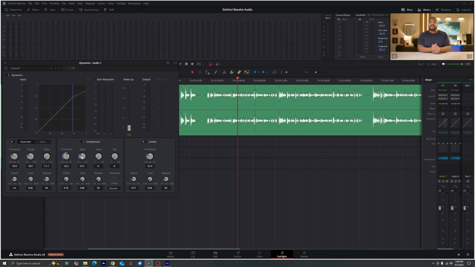So I'm going to go ahead and now change my ratio to something a little bit more moderate, probably about 3:5. And the reason why I'm doing 3:5 is because you can see what's happening here. When that compressor is activating, this is how quickly it's going to bring the volume down. So this just gives me a little bit more play. I like this. Highest I normally go is 4:1, but I think 3:5 is good here.